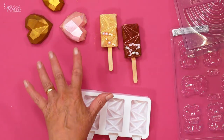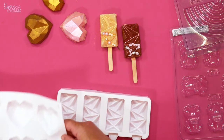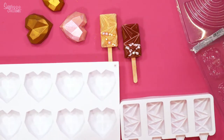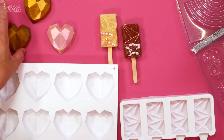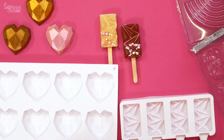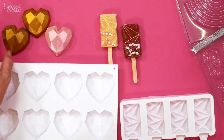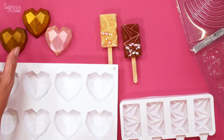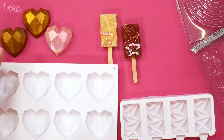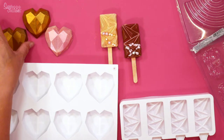That's that one. And then that's our new heart mould, which is the 8 one, which is this one. And you get 8 hearts there. Again, I did solid ones filled with cake pops, and then I did some gorgeous hollow ones. So you could put these on top of a cake if you were decorating it, or you could put little treats underneath.